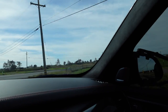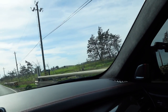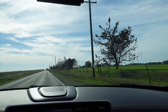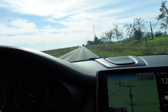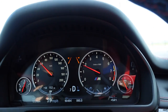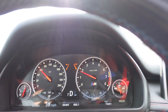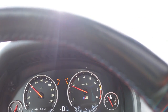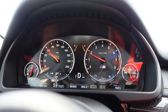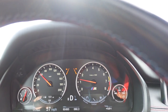That's what comes in handy when you have extra power on reserve, the extra torque, it just pulled. And I wasn't flooring it, guys. I was just stepping on just a little bit. I needed to get some power to get around that tractor before the dump truck was meeting me. There's RPMs. It stays mostly in seventh. If it starts to do a lot of gear hunting, then I will take over and do manual shifting.